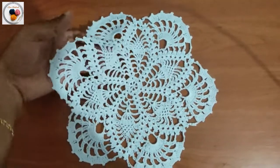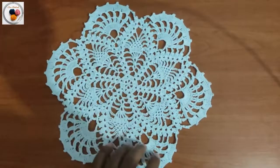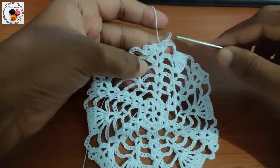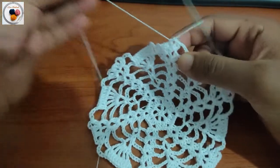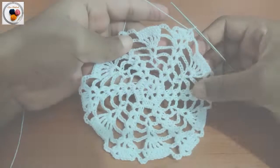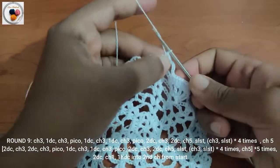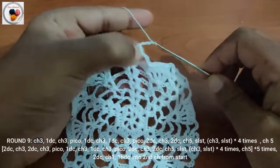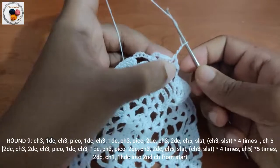This is the continuation of making this beautiful pineapple doily. We have already completed this until round 8, and here we are going to start from the 9th round today. I hope you have completed this until round 8. To start round 9, chain 3 and make one double crochet into the same space.